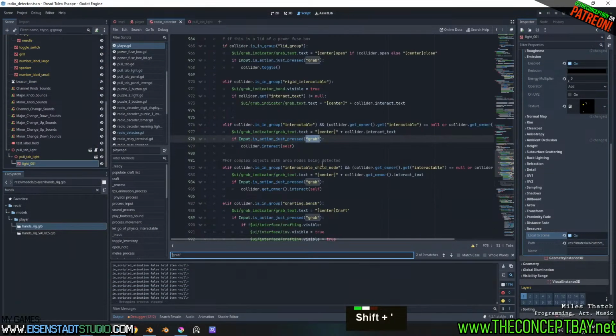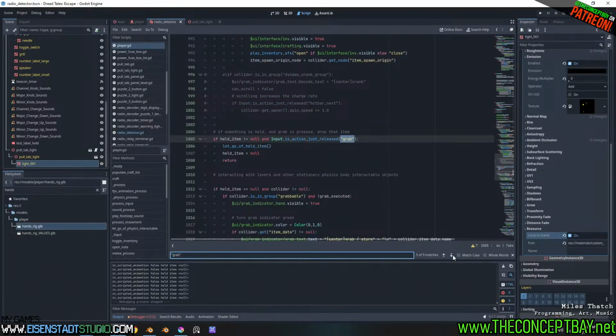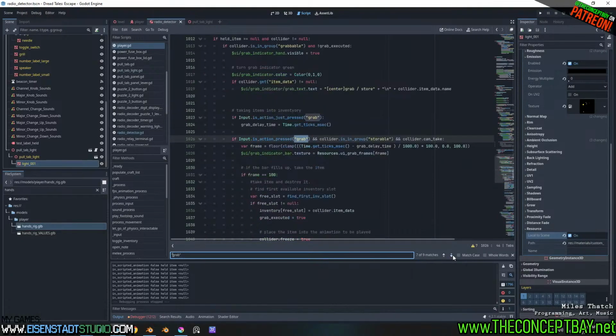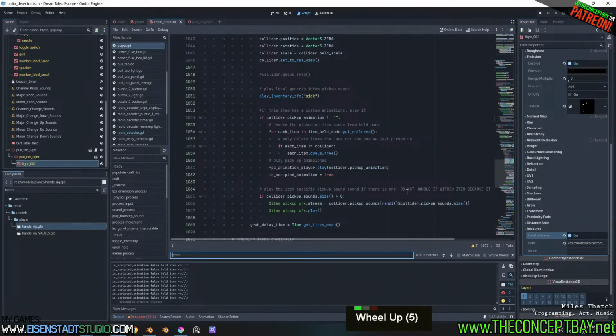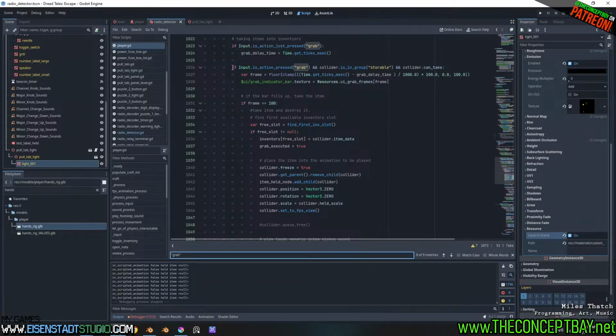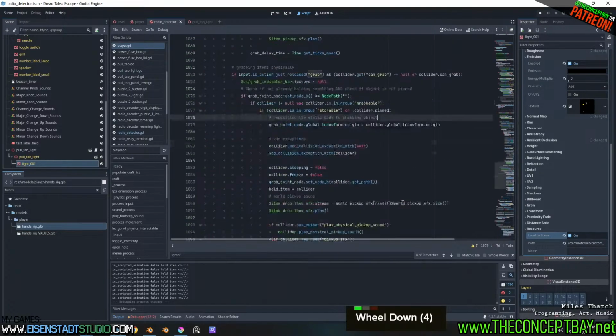Grab. Okay, here we do pressed, pressed, pressed. Released. Pressed, pressed, released. Grabbing item physically. Actually, you know what? What if we're doing this, frame 100, and then it continues running this, which causes it to goof some stuff up.